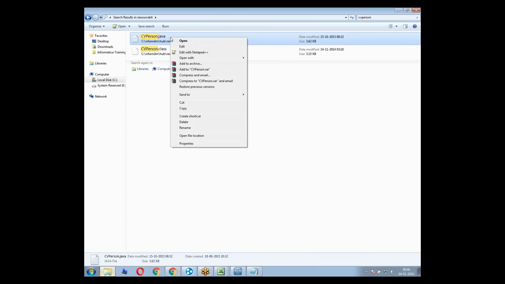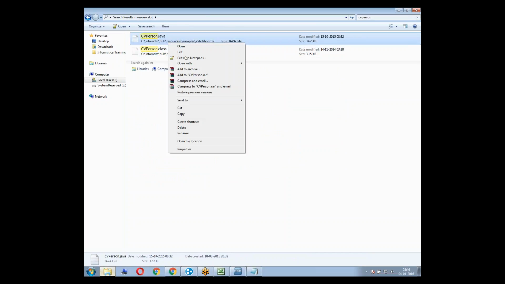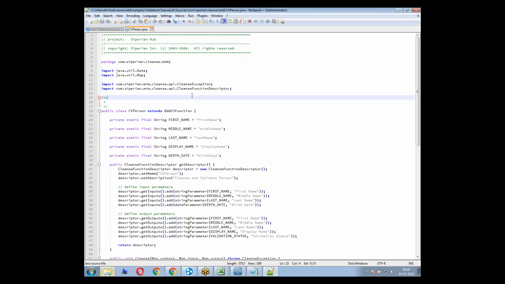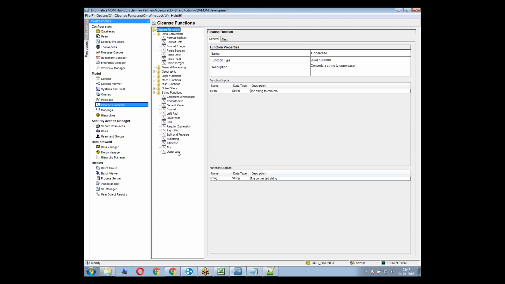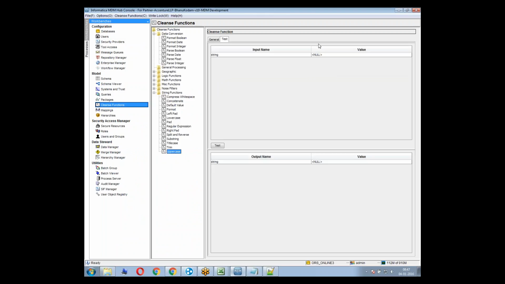For example, see, this is a Java program and this is the compiled class. You do not have to be an expert to understand this program, because if you know very basic level of C or some program, then you can easily understand. What this Java program does is, for example, see this uppercase. You type something, then it converts that to uppercase. So what is happening here? You have an input, you have an output, and you have a certain level of code that does the transformation.